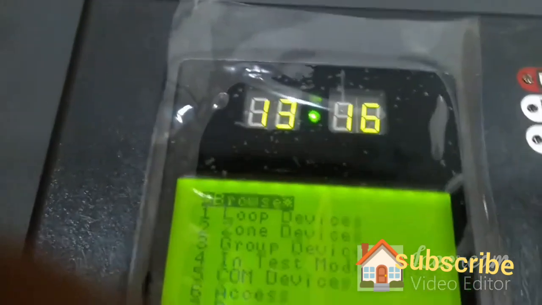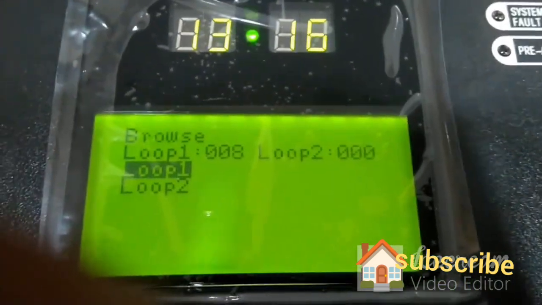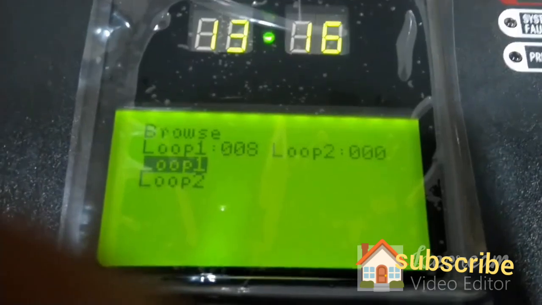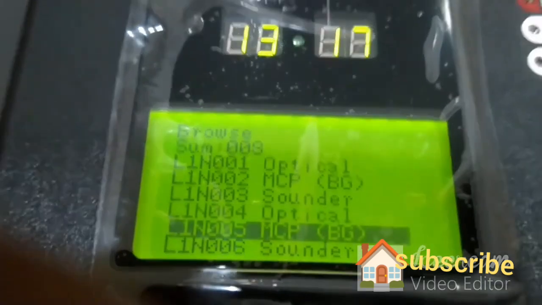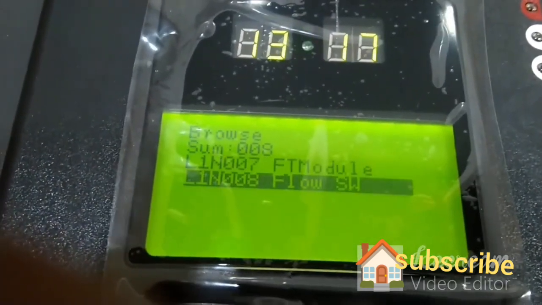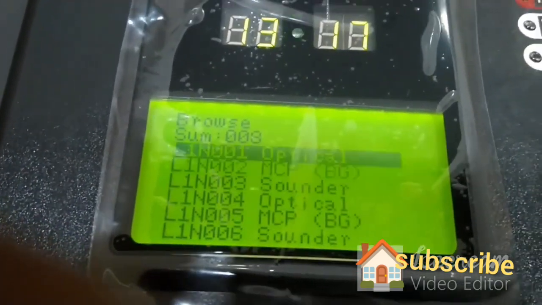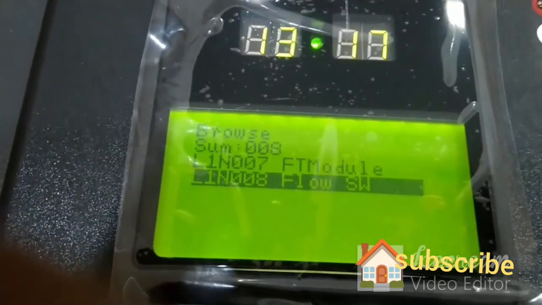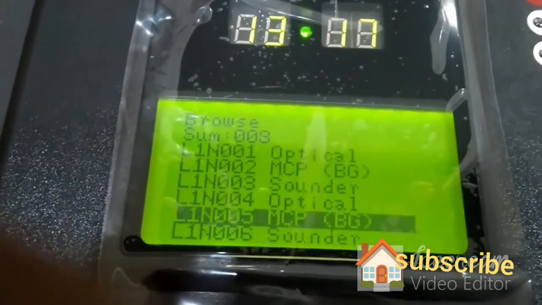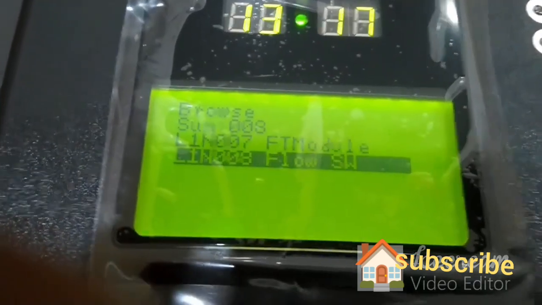From here you again need to go to loop 1. The count should increase if you corrected the troubles. Enter into loop 1 again and see which devices are detected, and whether all the addresses come or not. Once they do, the first part of commissioning will be complete. The remaining part will be done through the software.